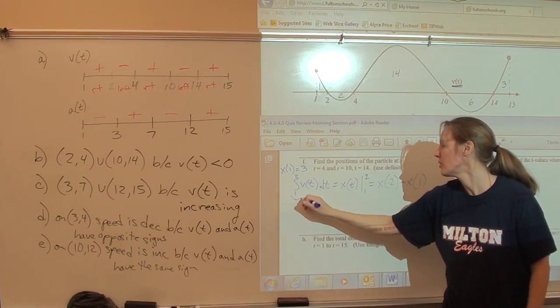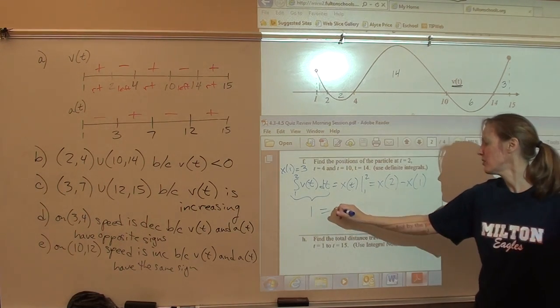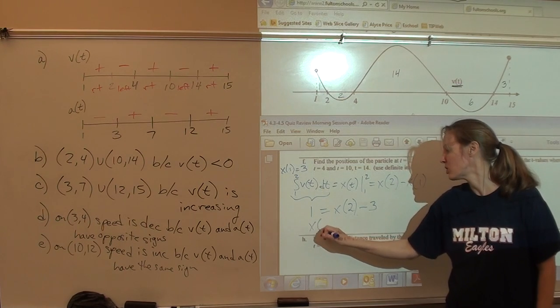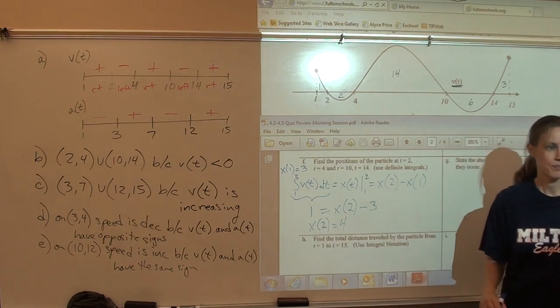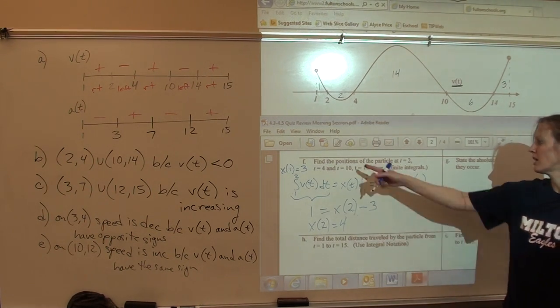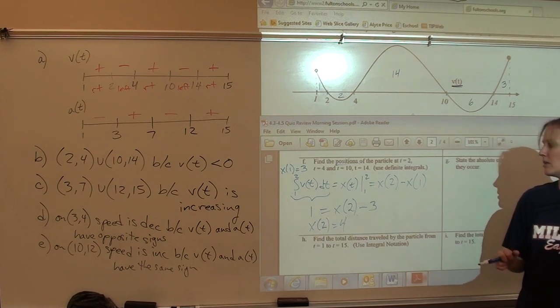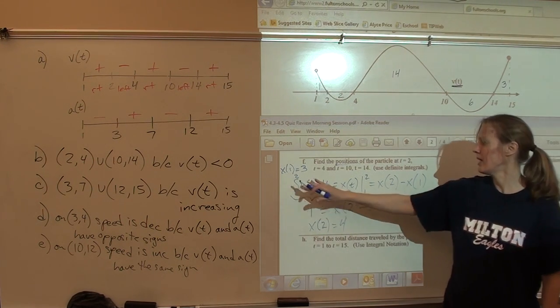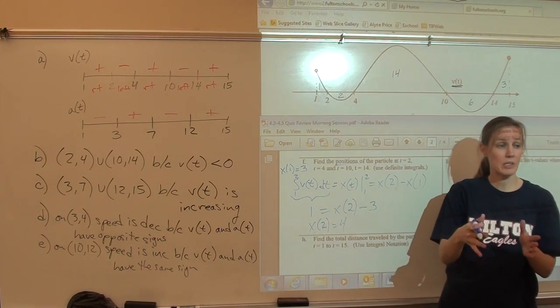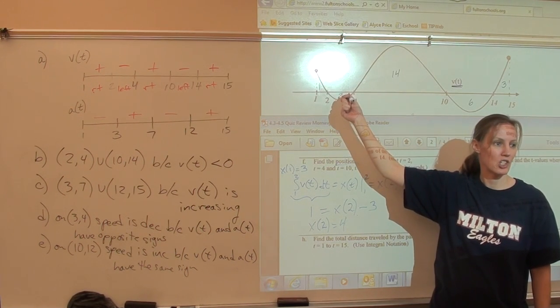So, this integral equals x of 2 minus x of 1. But what is the value of the integral from 1 to 2 of the velocity function? It's 1, because it's the same as the area under the curve, right? So, this integral right here is 1. So, what this says is 1 equals x of 2 minus, what's x of 1? 3. Hey, look at this. x of 2 equals 4. The area under the velocity curve tells you how far you've traveled. It doesn't tell you the position, it tells you how far you've traveled. But, if we know the beginning position, and then we know how far we've traveled, we can calculate the ending position. Does that make sense?